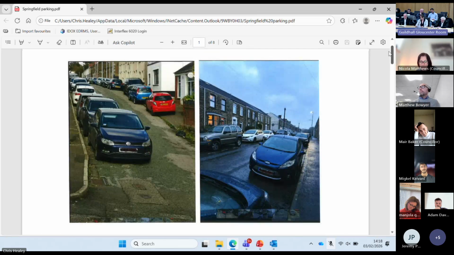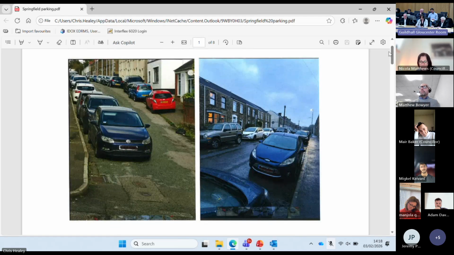So in summary, this application falls short of the council's own standards regarding adequate parking, as only 1 space in principle, not 3, is available. We would say it's unrealistic and unenforceable to suggest the tenants would be limited in the number of vehicles, posing a risk to safety of the tenants, pedestrians and other road users. We would strongly ask this committee to refuse this application today. Thank you for your time.